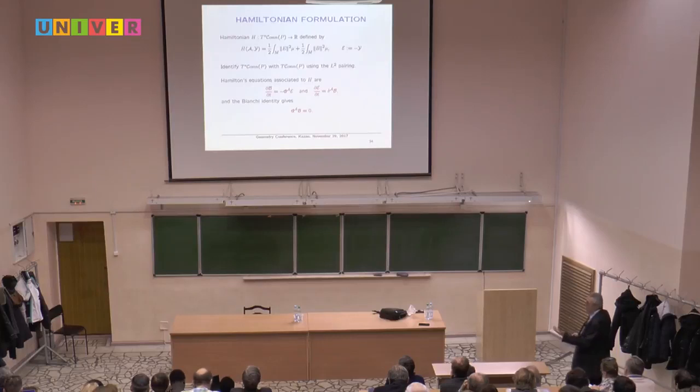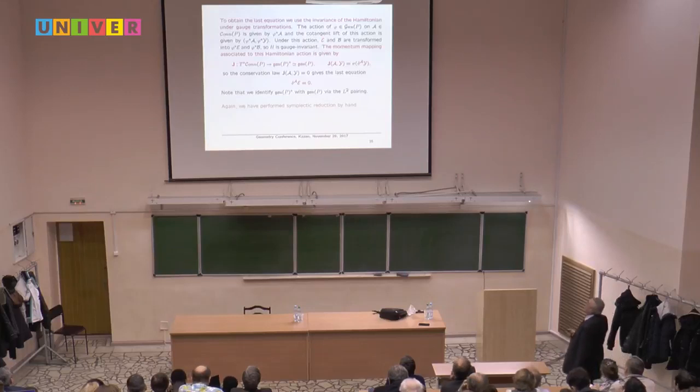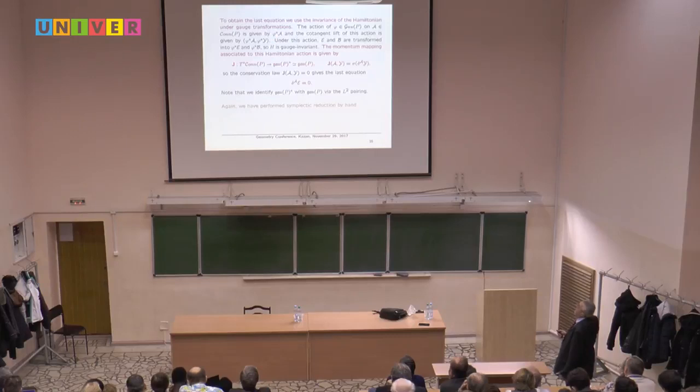Right? Previously it was D squared is 0. This time it is Bianchi. I need the 4th equation. I do exactly as before. I have an action, the gauge group. The gauge group acts by pullback, and I cotangent lift it. I compute the momentum map. I find the momentum map. Here it is. The cotangent bundle of the connection goes into the dual of the Lie algebra of the group that acts, and it is given by the covariant derivative of this put in the right place. This is this isomorphism sigma.